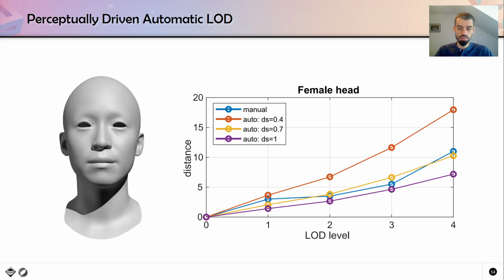As can be seen, the manual adjustment lands very close to the automatic ones produced for detection thresholds 1 and 0.7 JOD. This change of a threshold value can be motivated by the fact that swapping of the meshes produces temporal artifacts to which the human visual system is very sensitive, so we should also increase sensitivity of the metric.